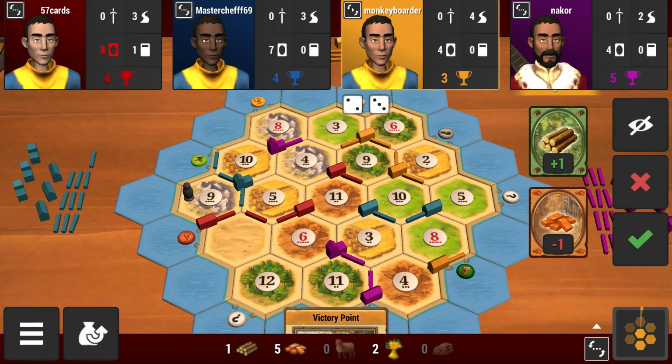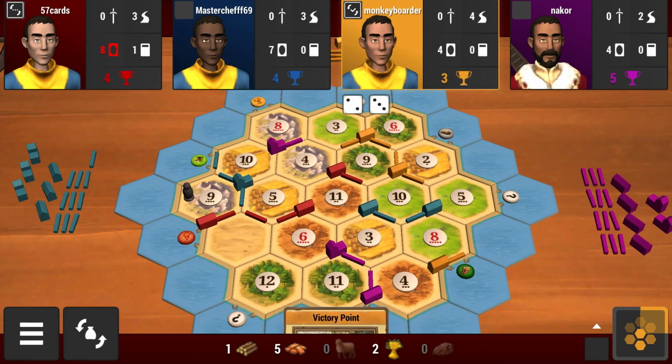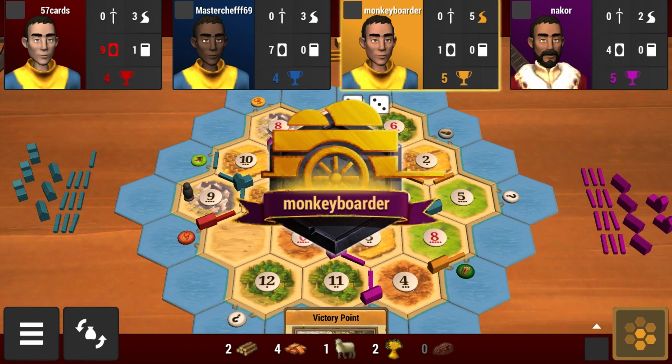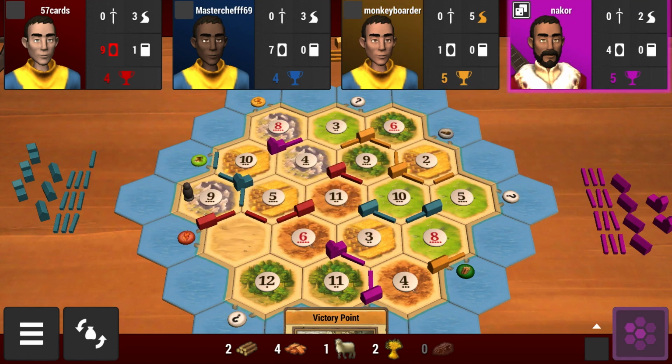I really don't want him to get that sheep port because his sheep production is already going to be, he has the ideal spot for a sheep port. And if he claims that sheep port, it could be game over. Monkey goes ahead and takes the longest road, putting him at 5 points, tied for the lead with purple, even though he's not really a threat yet.